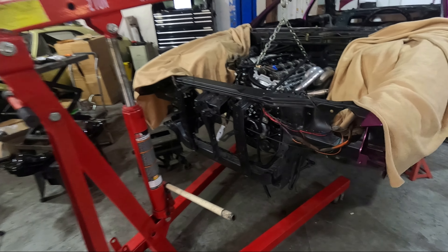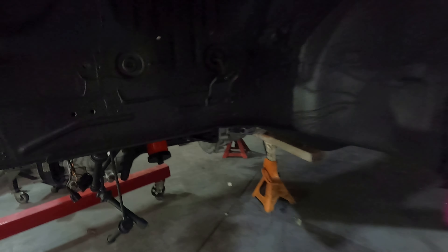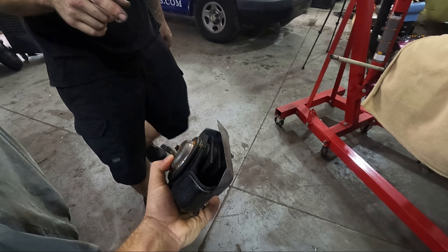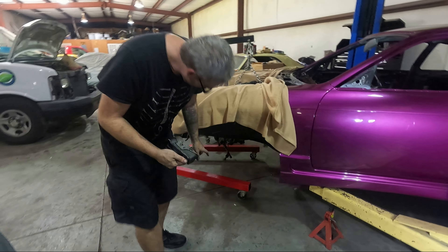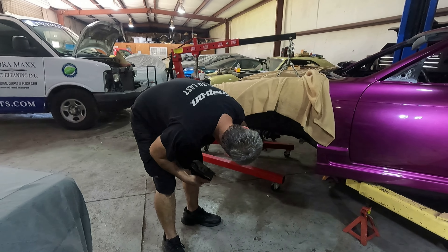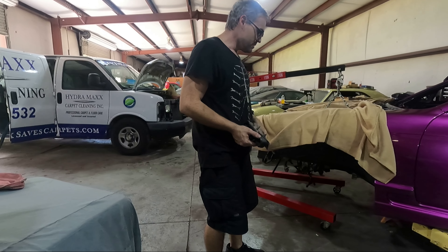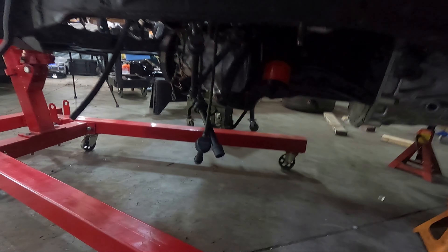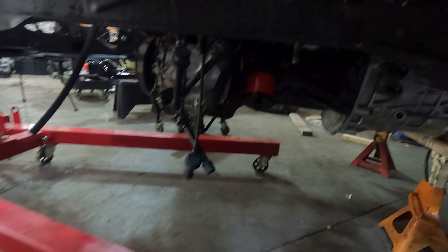We also got some new motor mounts. The other ones were pretty big. Old motor mounts — well, bought brand new ones actually. I'm going to grind it here because the way I have the drain tube, the turbo drain, would be hitting this. It would just be like that. So we might as well just do those just to be sure that we're not going to rub. The size difference between the two — we got those and then we got that big honking thing. Again, it was this drain line right here that we were having an issue with.